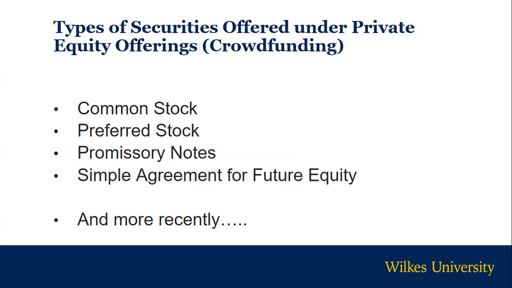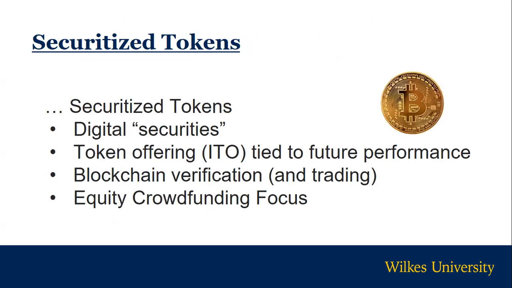Well, with crowdfunding, things became more innovative. And I think they became more innovative for a couple of reasons. First of all, there was this need to avoid a lot of shareholders at once coming into these very small companies. There may have been some other reasons, but the simple agreement for future equity, the SAFE, subject of some of my past research, is one example of an innovative security that's really come into its own with crowdfunding. More recently, securitized tokens.